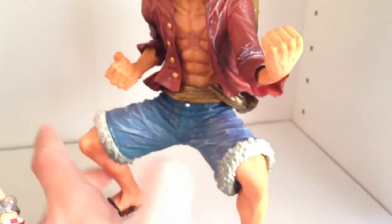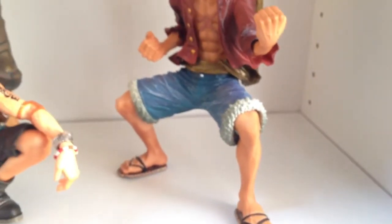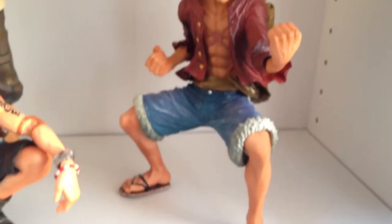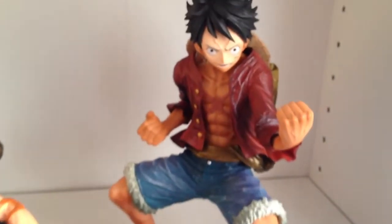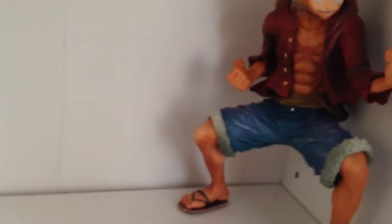So here, actually, I'll start with this one first, because I kind of need to explain this one first. You may be wondering, what is the King of Artists? When this came out, which was in December 2014 in Japan, it was kind of a random release. So it's actually called the King of Artists series.